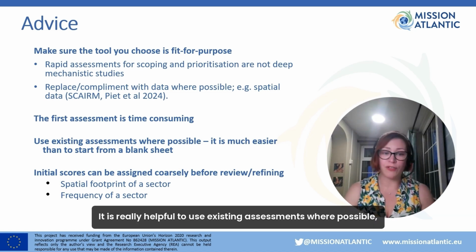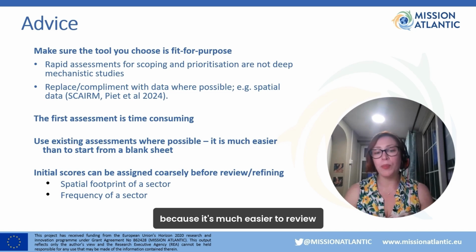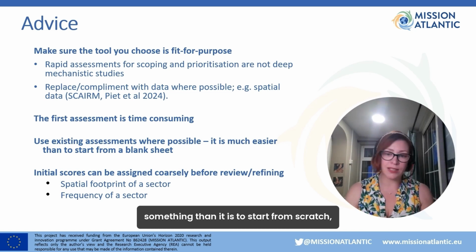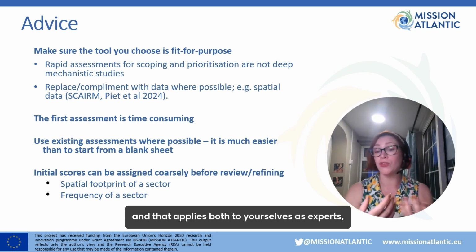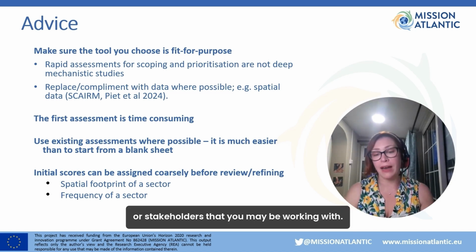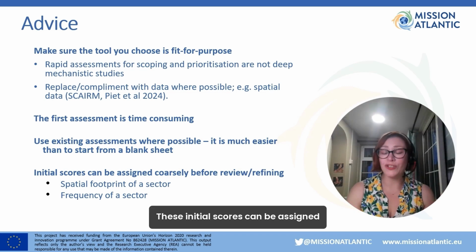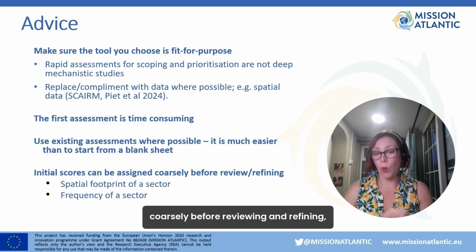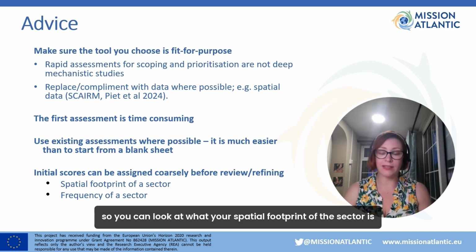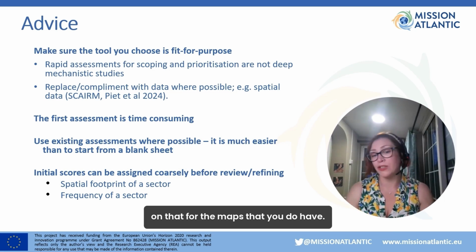It is really helpful to use existing assessments where possible, not only because it will speed you up, but because it's much easier to review something than it is to start from scratch. And that applies both to yourselves as experts, but also to the panels or stakeholders that you may be working with. These initial scores can be assigned coarsely before reviewing and refining. So you can look at what your spatial footprint of the sector is and assign your scores based on that for the maps that you do have.